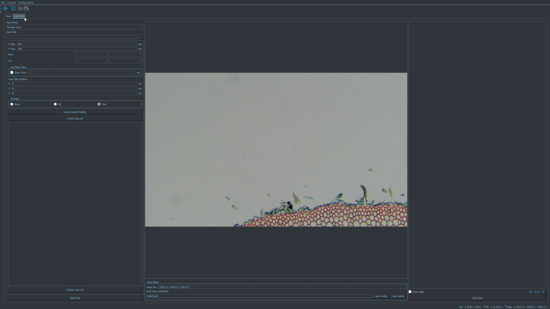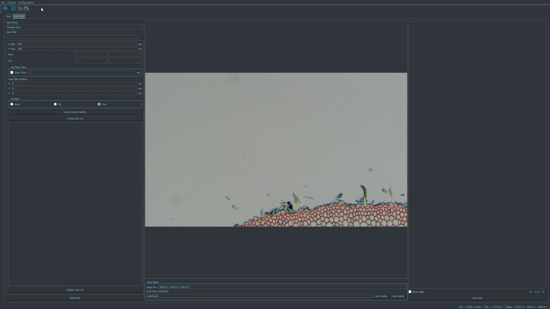So in this video, I would like to show you how we can scan a sample. This can be either for slide or well plate. It can be even for petri-dish, or depends on the type of sample. You can use different scanning modes here. The scanning software can be used for our inverted or upright microscope, which has motorized XYZ stage.